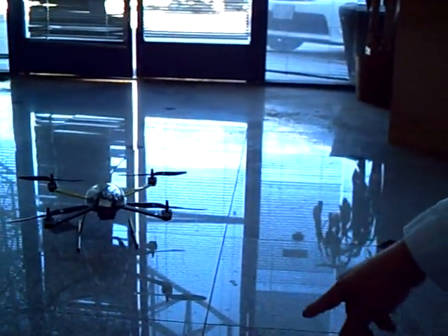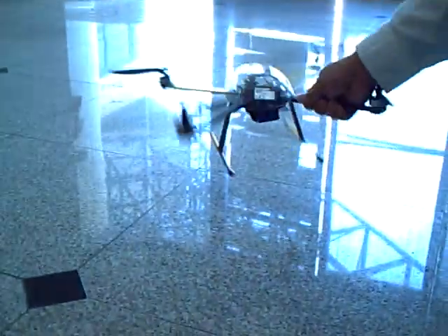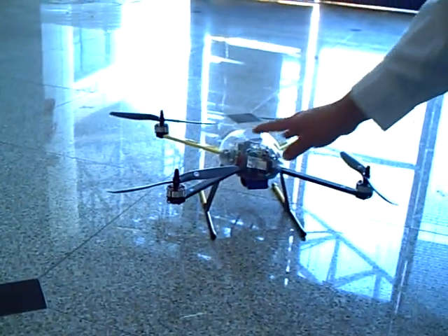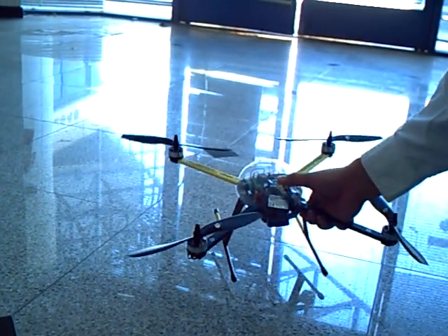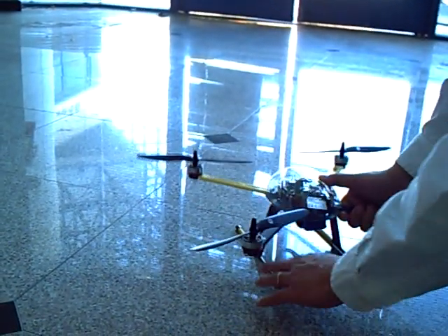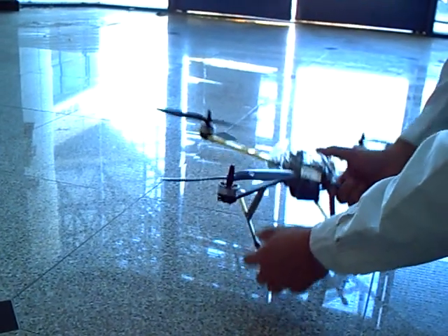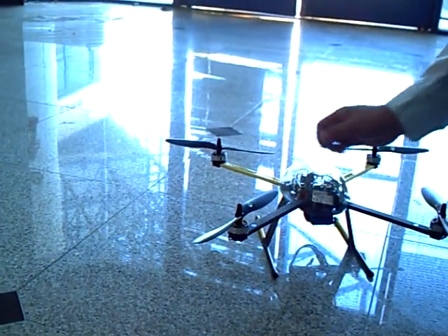Again, rear facing you, forward is the front with the yellow stickers away from you. Make sure you have a bigger space than what I have here — that's not a good choice for learning. You want something bigger, but prefer to have a smooth surface. You want to start the quadcopter on a smooth surface so you can slide around, especially during the learning curve — they call that ground effects. Make sure that during the ground effects stage, you want it to be smooth surface. Do not try to fly the quadcopter on carpets or grass, because the grass is too tall and carpet is tall enough to sink the landing skis, causing it to tip over every single time and you can break the blades.